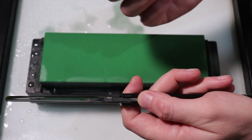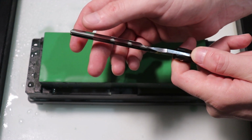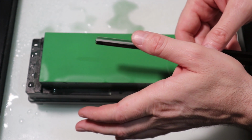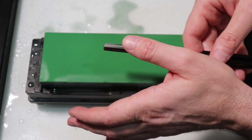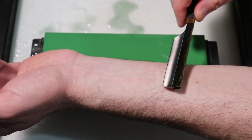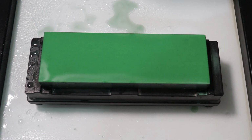And my thumb's been dry, so I should be able to check the bevel set. If you can feel it gripping, another way, just wet your thumb, place it on top of the edge gently, and I can feel it sliding there, which means it's not set, and it's sliding there, it's not set. Does the arm hair test. See, it's not quite cutting. Well, yeah, it's not cutting, so it's not set.